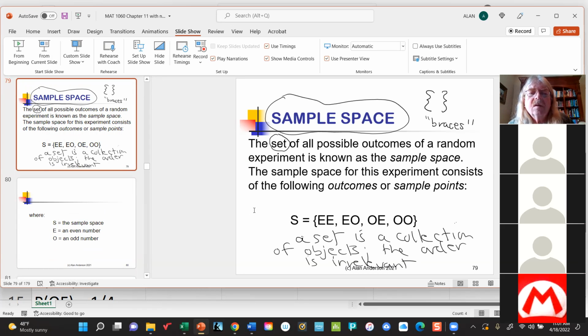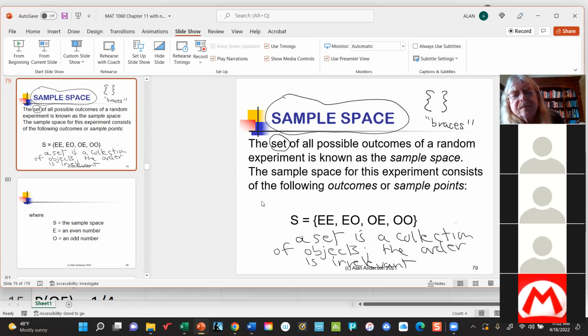And now what we're going to do here is gather up all the possible outcomes of our experiment into a very special kind of set, which is known as the sample space. And you notice again, I'm using the braces, and here are all the possibilities: E, O, E, and O. Remember, E simply means even, O means odd. And so those are my 4 possible outcomes. They're all gathered together in this special set. And I can use this set to help define probabilities for any particular outcomes that I'm interested in.